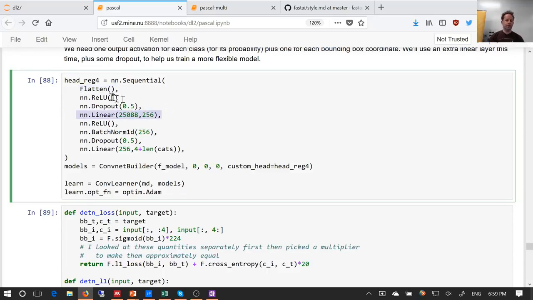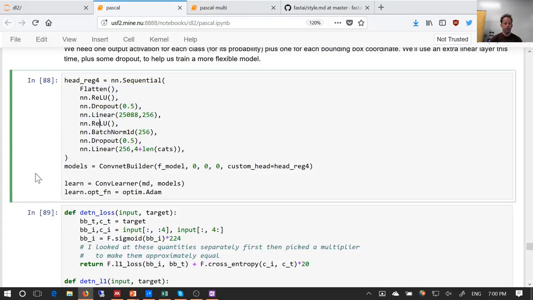You can see we basically go ReLU, dropout, linear, ReLU, batch norm, dropout, linear. If you're wondering why there's no batch norm back here, I checked the ResNet backbone. It already has a batch norm as its final layer, so I don't need one. So this is basically nearly the same custom head as before. It's just got two linear layers rather than one, and the appropriate non-linearities.